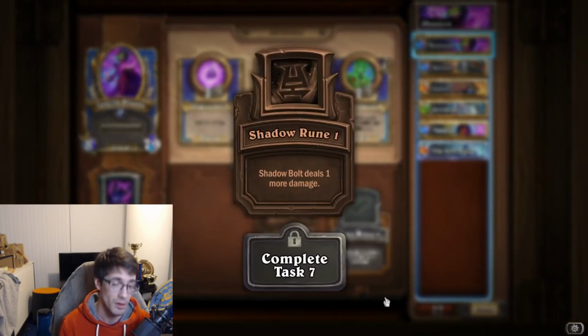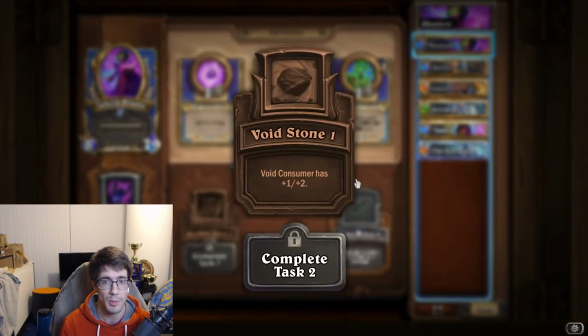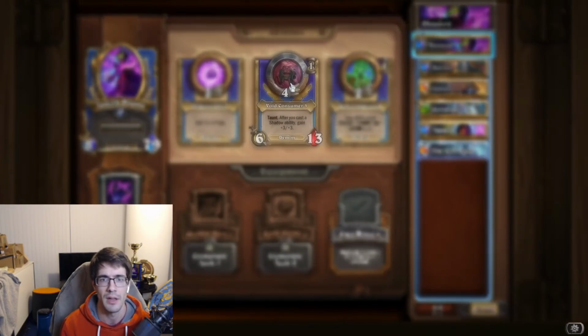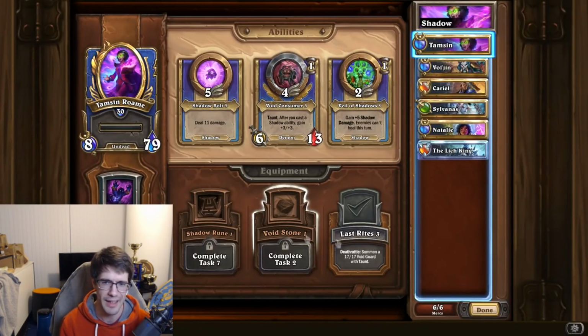I don't have access to all of them, and you could consider picking up some of these. Shadow Bolt deals more damage, so this increases the amount of single target you're doing. I don't think you really need this for this build. Void Stone, Void Consumer has a +1/+2, which buffs the demons that are coming out. That's probably useful, but eh.